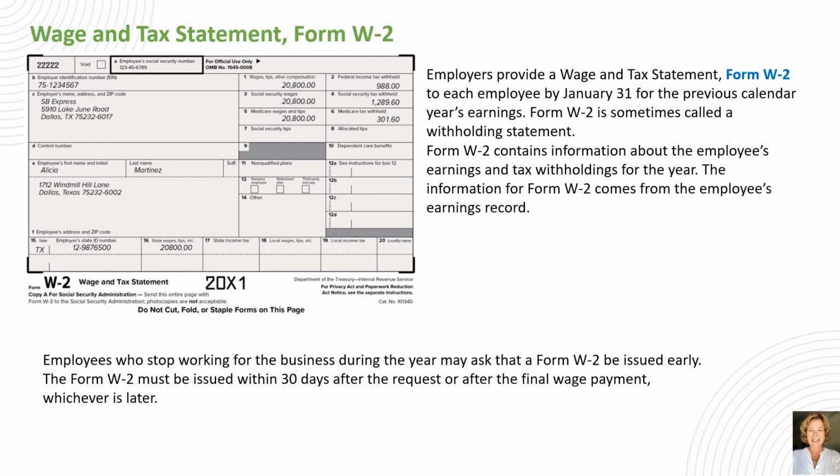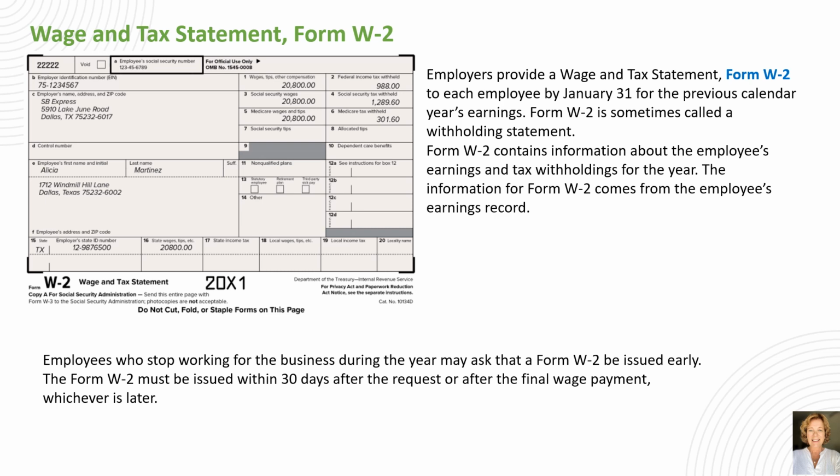At the end of the calendar year, employers summarize all payroll records for the year and provide the wage and tax statement, aka Form W-2, to each employee by January 31st of the following year. Form W-2 contains information about the employee's earnings and tax withholdings for the year.